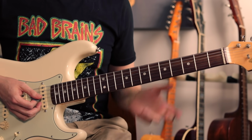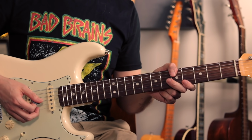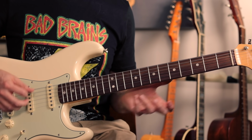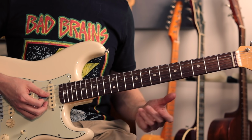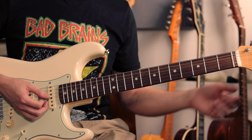So another great riff, just 4 chords here, and one thing that strikes me about this one is it's very percussive, and revisiting the recording it's actually very hard to hear exactly what chord voicings he's using, and it seems that he's playing the riff slightly differently every time he plays it, and there are all these little nuances in there, so it's hard to give you a definitive version of this riff, but I'll do my best here. These are the basic chords. As I say, it's 4 chords.